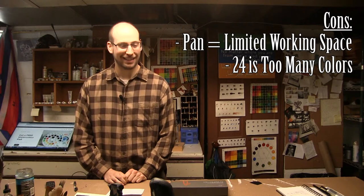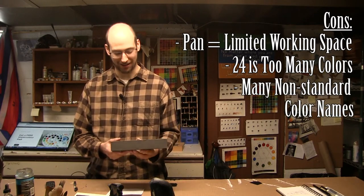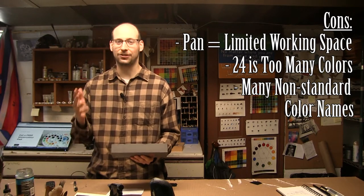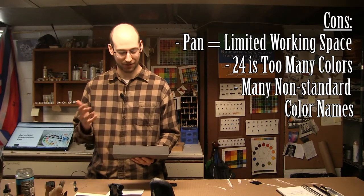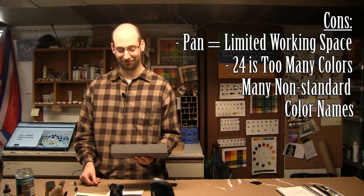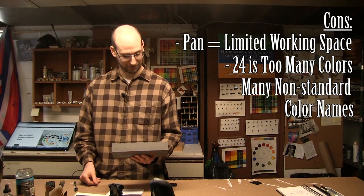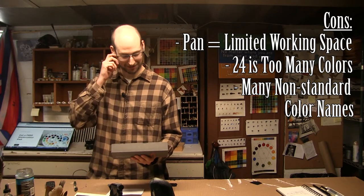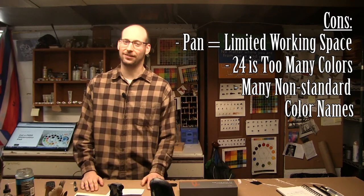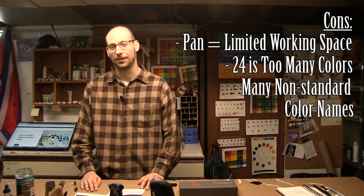And the last one is something that bothers me with a lot of sort of designery paint things, specifically spray paint, is that not all of the color names are color names. Some of them, actually a lot of them, have just different color names that don't correspond to the pigment. The two that jump out at me right out of the gate are Just Yellow, Llama Orange, I think, Simply Red, like Power Black. Like these aren't artist color names. They're just there because you wanted to have fun with them.